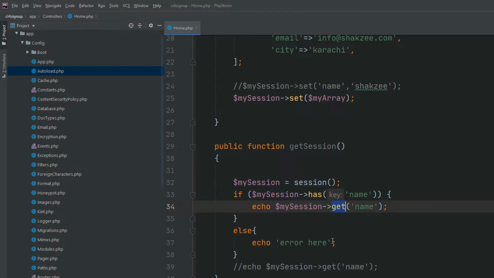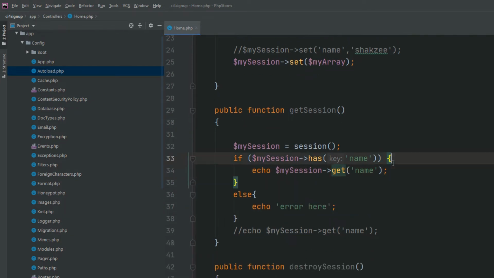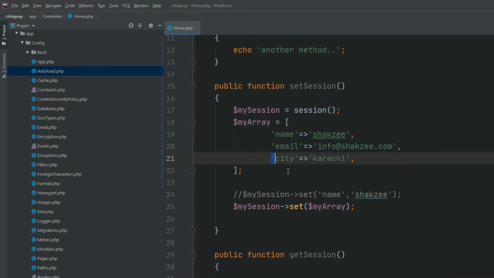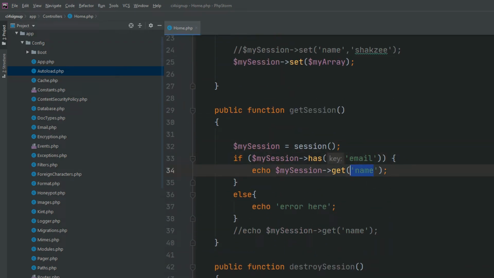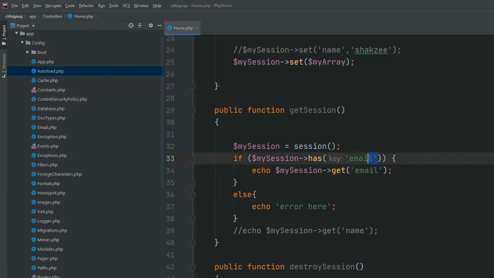Now you have to get the name if you want to get the values from the sessions. Sorry, it was my mistake. Okay, now you have the third one, which is the city. I'm saying email and also the email here. Okay, email. Now if you want to access the city, I'm saying city.